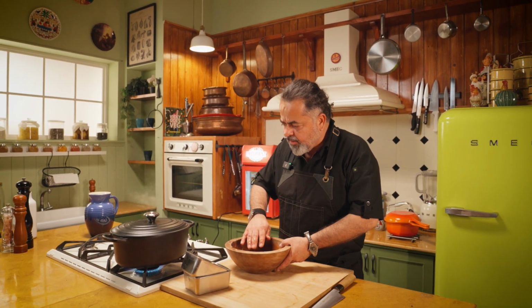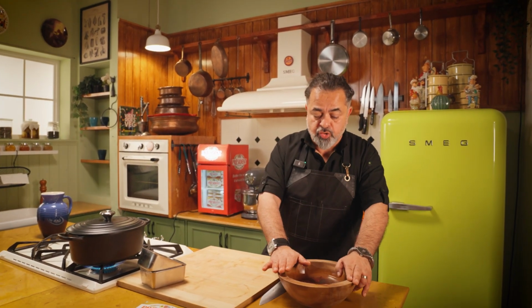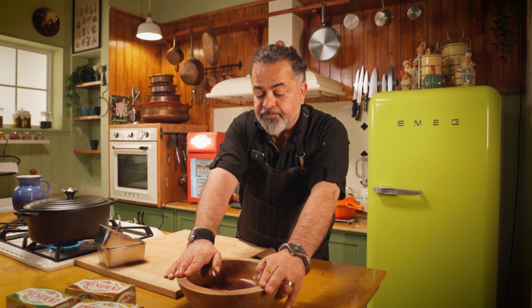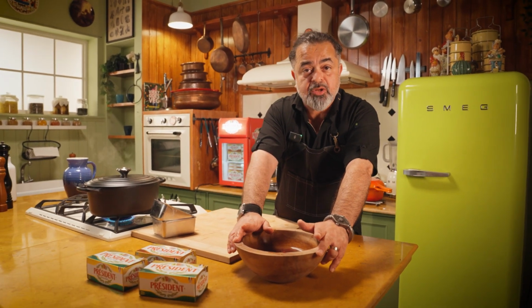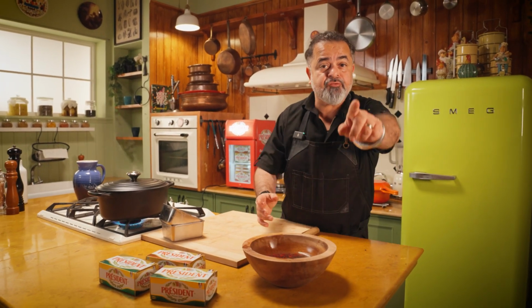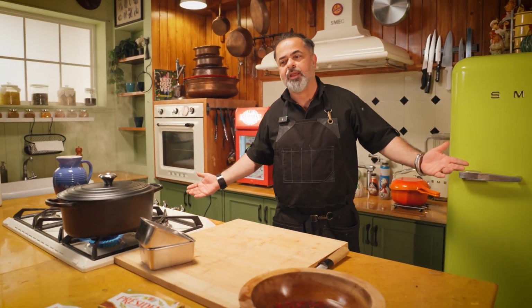Okay, so what I've done actually for you, I've actually soaked this to show you what this actually looks like, because a lot of people don't even know which dal is actually used for dal makhani. If you want to know anything about any other kind of dal, you have any favorite recipe which you want me to cook, no problem, do mention it in the comment section. Your wish is my command.